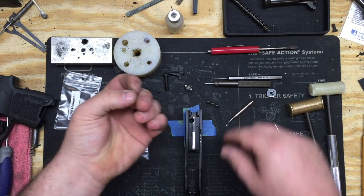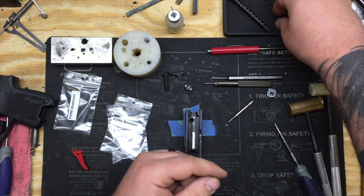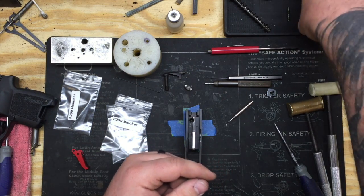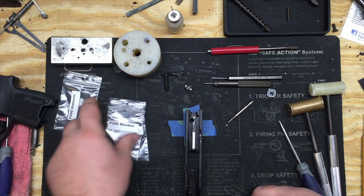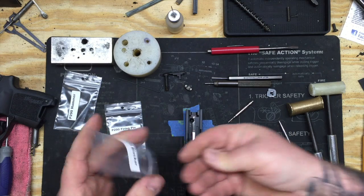Alright, so we're done with the firing pin return and blocker springs. We're going to set them off in our little parts bin over here. First thing we're going to do is put our blocker back in.